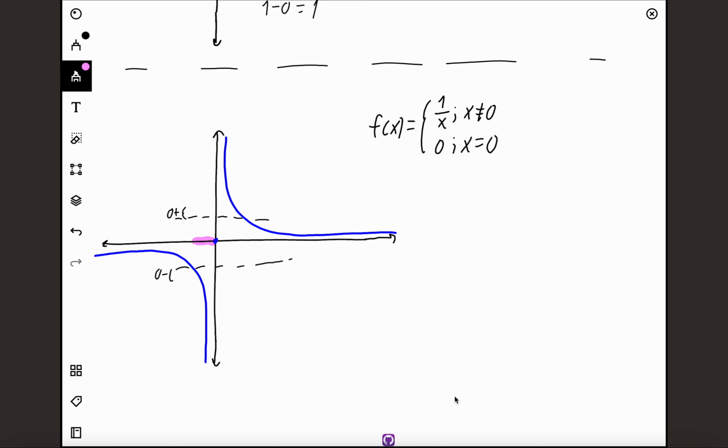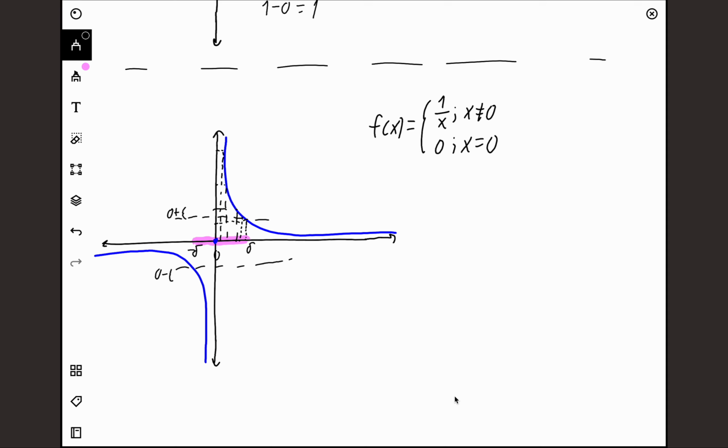We can quickly see that we can choose a delta belt, for example, this big. So this is x, this is 0, this is delta, this is minus delta. If x equals this, then the function will be here, so the difference 0 minus that will definitely be less than epsilon. But when we get closer and closer to 0, the function explodes to infinity. We get very close here, the function will equal something very big. So we can choose an epsilon difference of 10.